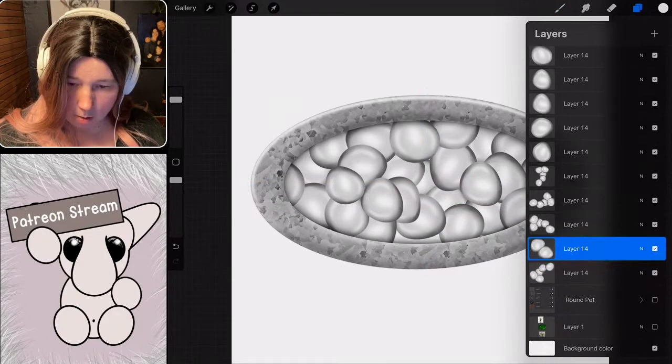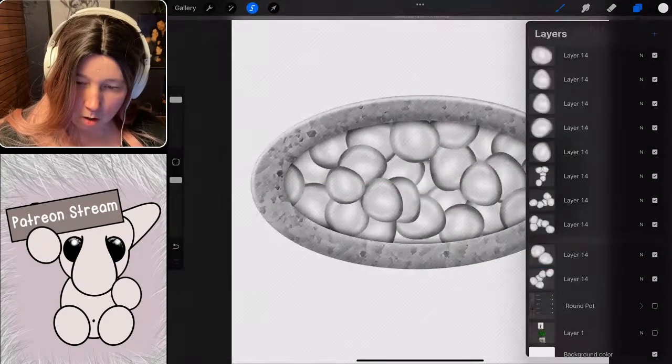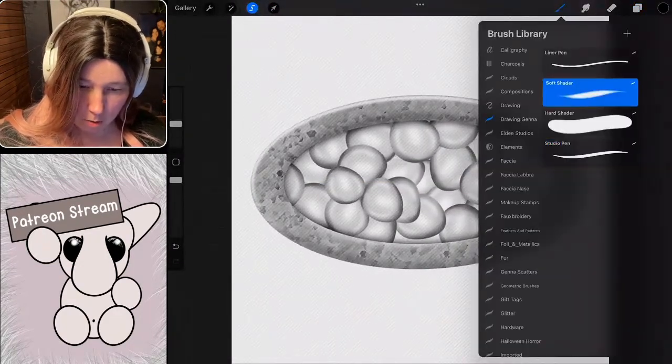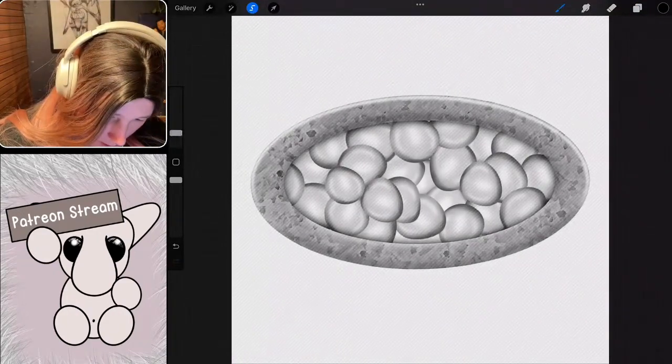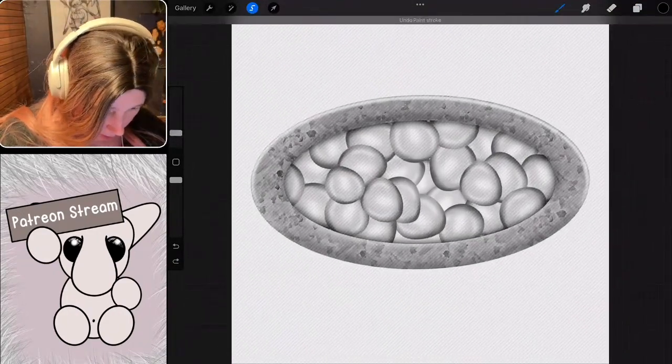Okay, so now I'm going to add a little shading to the bottom rocks. Just like we did with the plants.